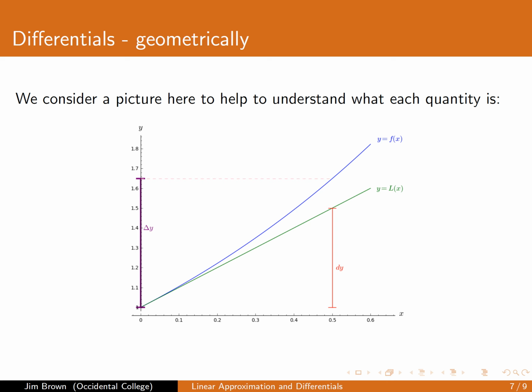So you can see the red distance here, this is dy, the purple distance is delta y, and we're saying delta y is approximately dy. And you can see the smaller the gap between a and b, so if I took my b over here somewhere, the difference between these two would be very small. I've just illustrated it with a little bit further away so you can see the difference between the delta y and the dy a little bit better.